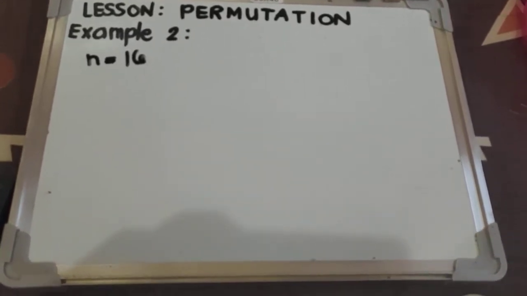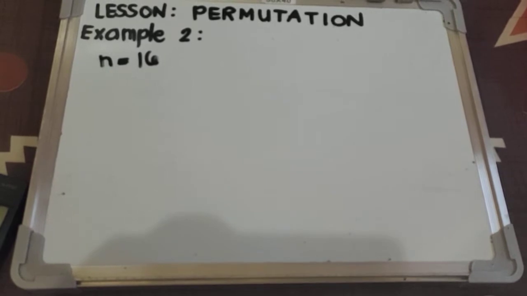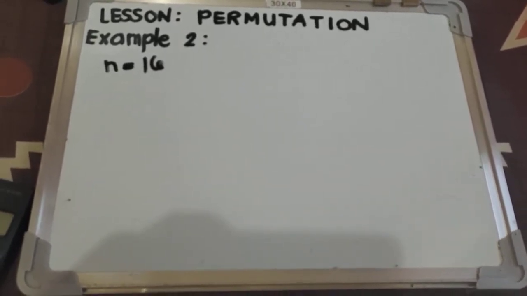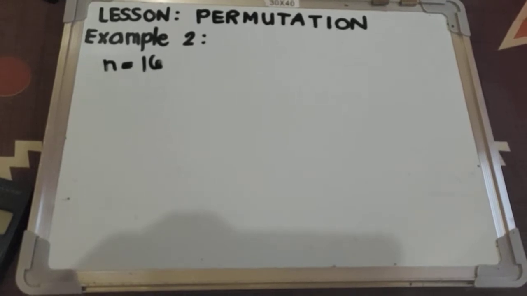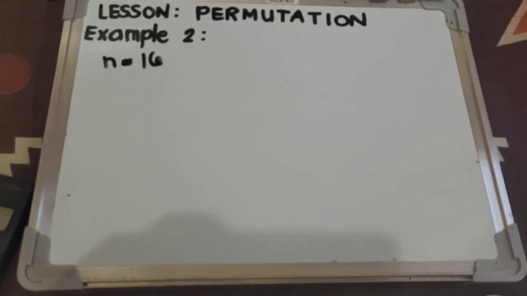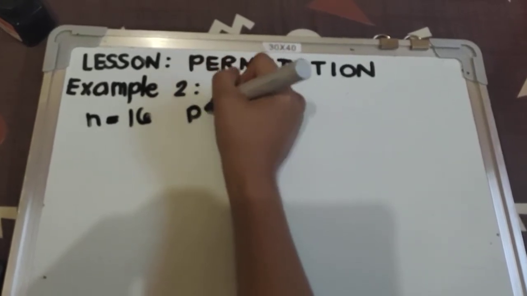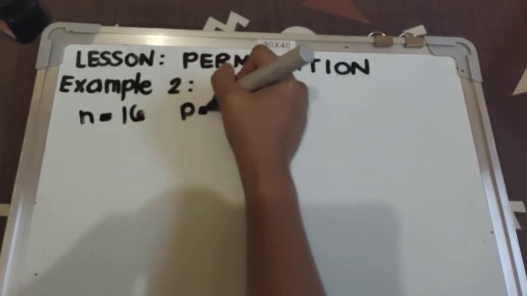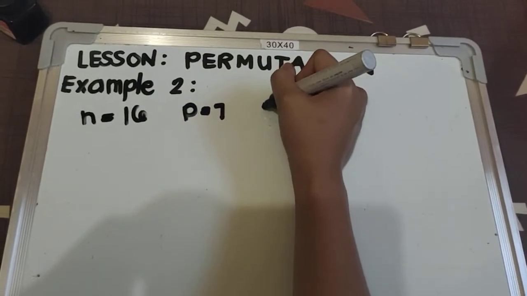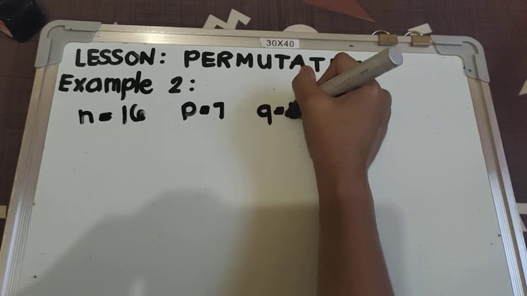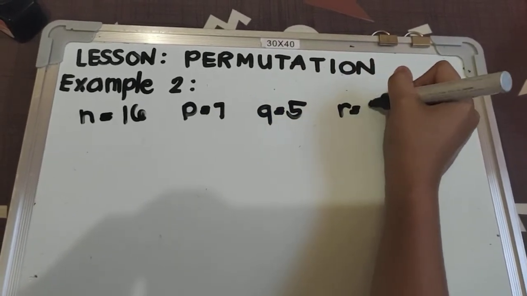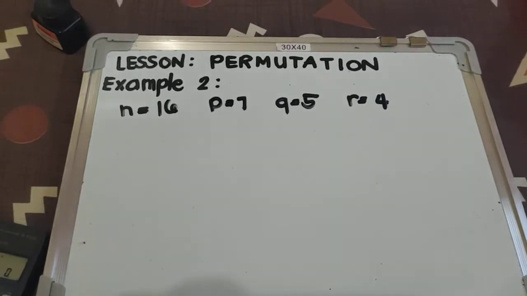To start with, you need to determine your N, or the total number of books. Since there are 5 math books, that is 5 plus 7 science books plus 4 English books. That is equal to 16. So your N is equal to 16. Now your P, or your second object, will be the science books, that is 7. For math books, that will be your Q, that is 5. For R, there are 4 English books.